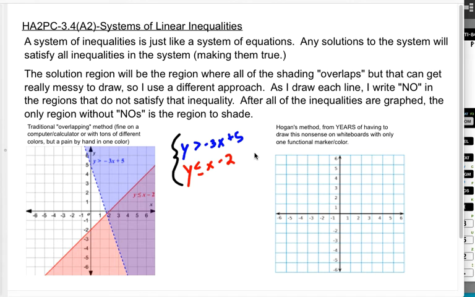What you'll notice if you look here on the left, the traditional method of graphing this, and I've used a picture that I got from the interwebs, is to graph the blue inequality, which is this dotted line, and then shade above, so you can see that shaded in blue. Then graph this red inequality, which is this solid red line, and this says less than, so shade below. And what you'll notice is that your solution area then ends up being this spot down here where all of the shading overlaps. And that's fine.